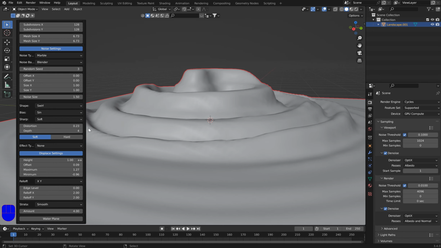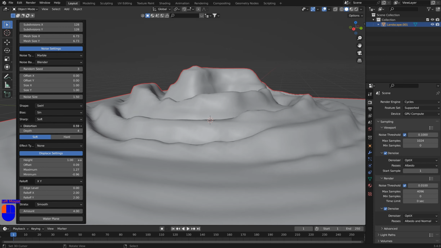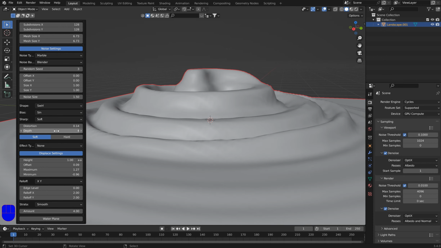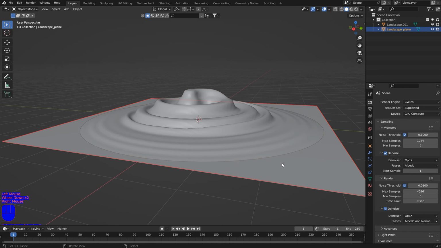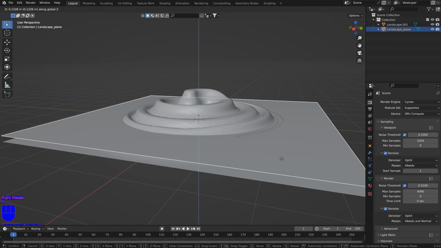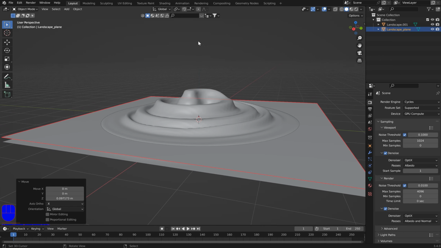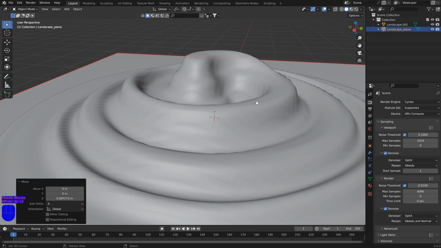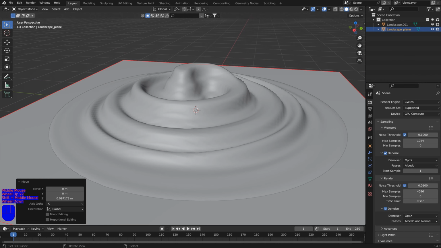And then you can mess around with the settings, but the distortion works pretty good for creating the nice ripple effect that we're looking for, and then you can work on the depth to kind of clean that up. Also, if you want, you can add in a water plane. Hit G and Z to kind of bring that up just a little bit, and then with something like Blender Kit, you can add a water texture to that.